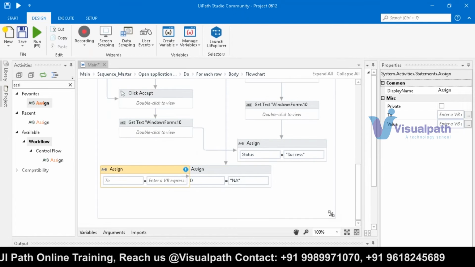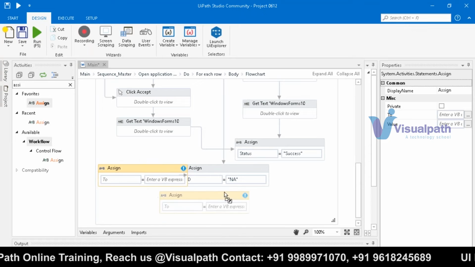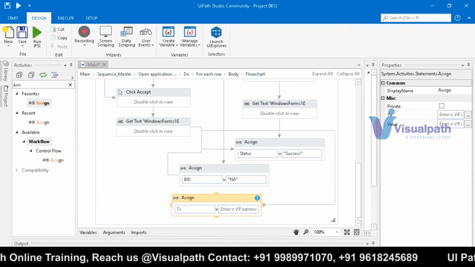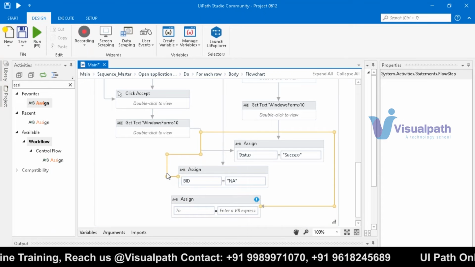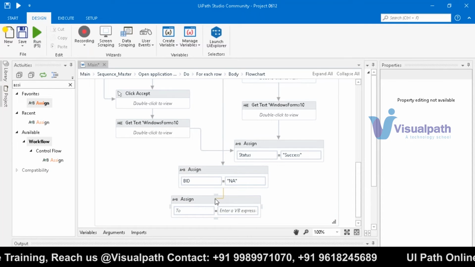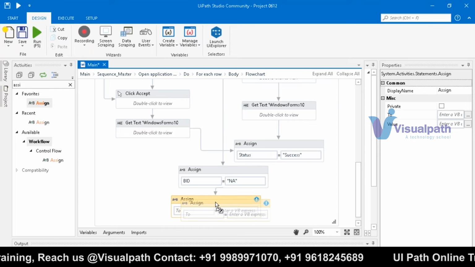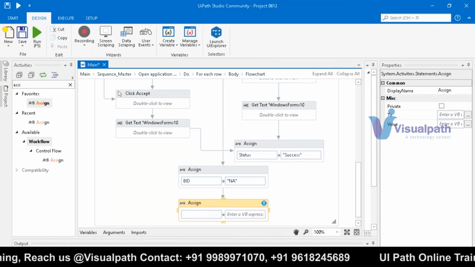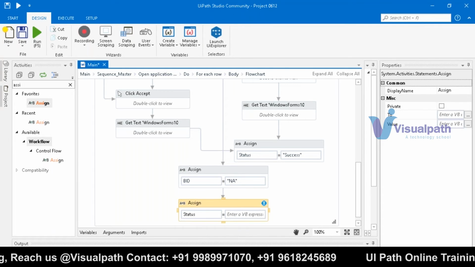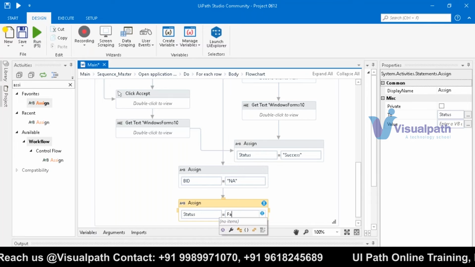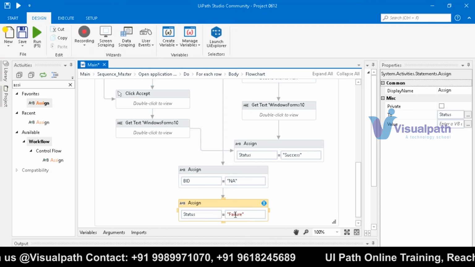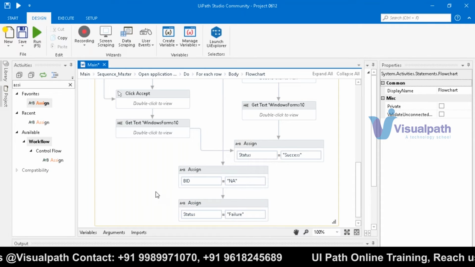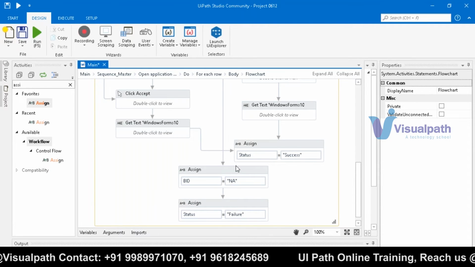I can expand the region by dragging this. Done. So in all four areas we are populating the BID and status.